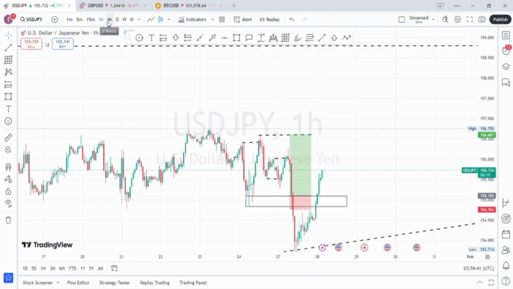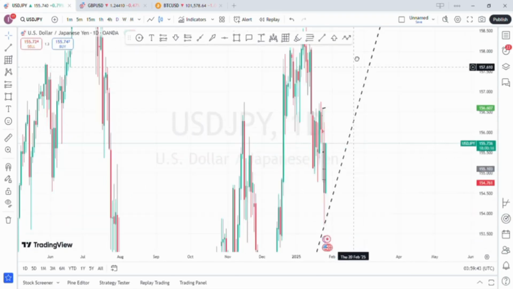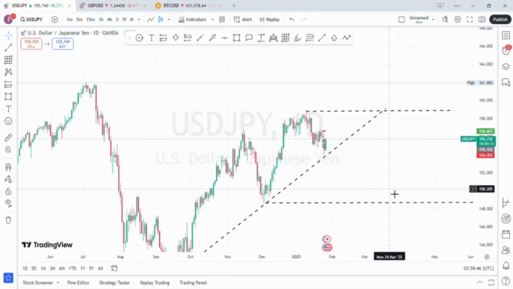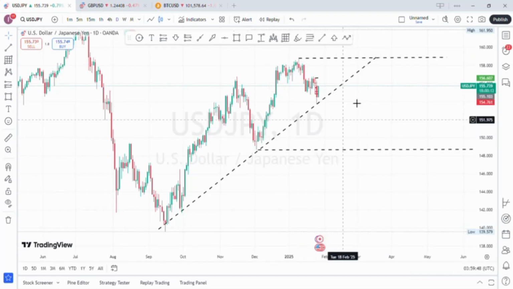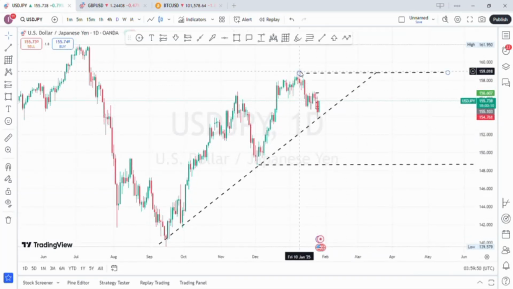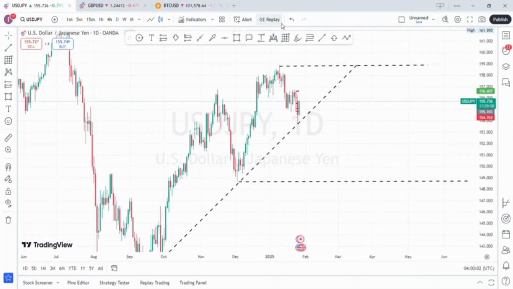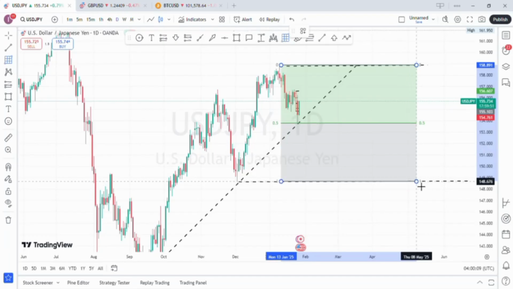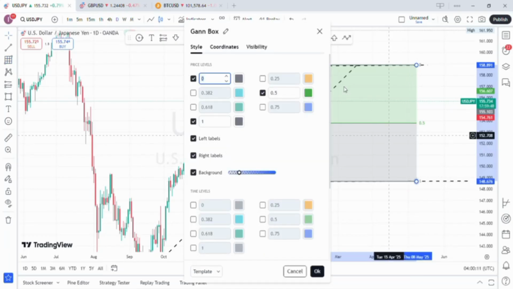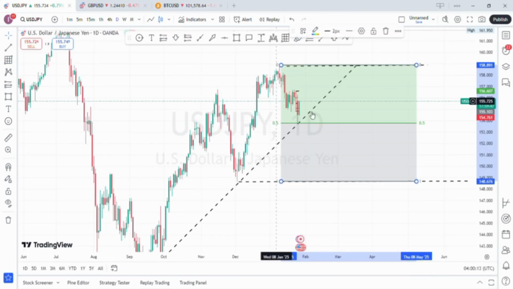So guys, right here on the daily time frame, you can see the setup right here on the daily time frame for USDJPY. So I had my high marked out, I had my low marked out, but I failed to come back to pay attention to this. I was only focused on the 15 minutes time frame, guys, of which I lost the trade. So right here on the high and the low, I'm going to be using the Gann box. I did a video on this, if you want to check it out to see how to use the Gann box, very wonderful.